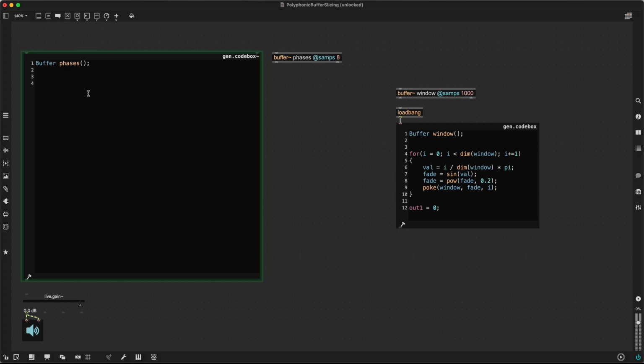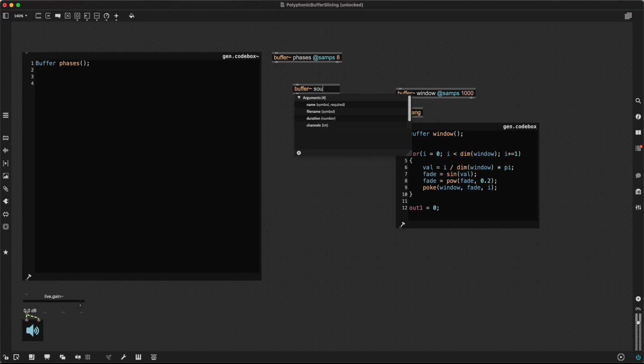And now I want to get the step, which is the amount we want to add on each sample. So if our sampling rate is 44.1 kilohertz, the code within this code box gets executed 44,100 times a second. And for each of these code execution loops, so to say, I want to know how much I need to increment my phasor in order to go from 0 to 1 in a given duration. And the duration will be determined by our sound file.